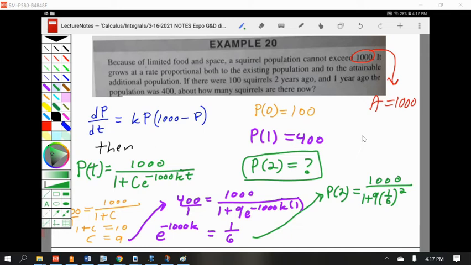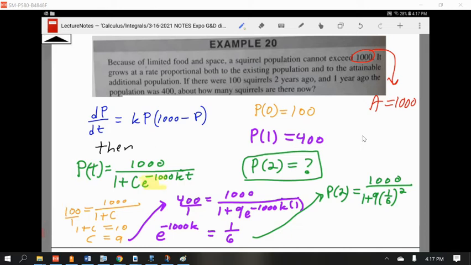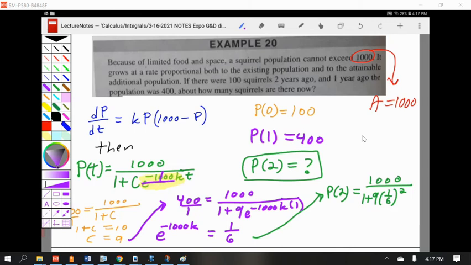But if you think about going back to the green equation up here, I'm highlighting in yellow. The green equation on the left side, highlighting in yellow. See, what I just found was that this e to the negative 10,000 k is 1/6. So I can just substitute a big old fat 1/6 in there like that. See that? So it's c times 1/6 to the t power. And the t power is 2. 2 years since these squirrels started getting busy, right? How many are there now?